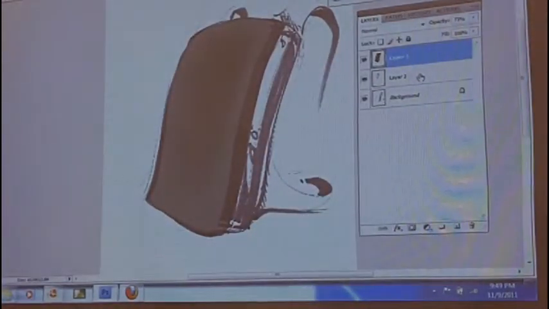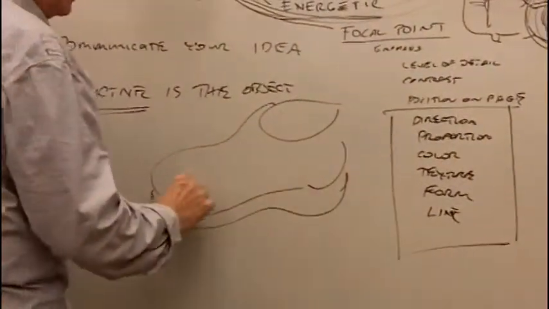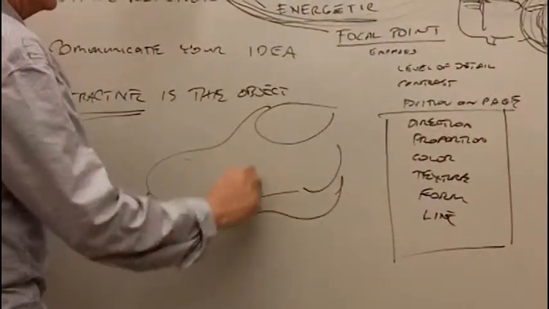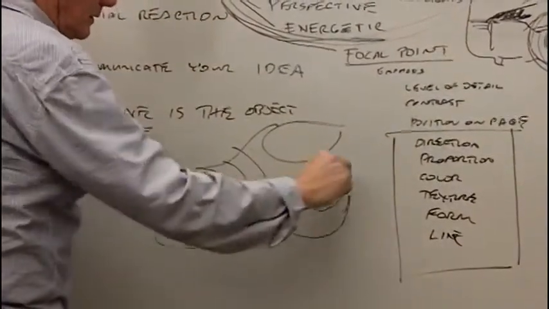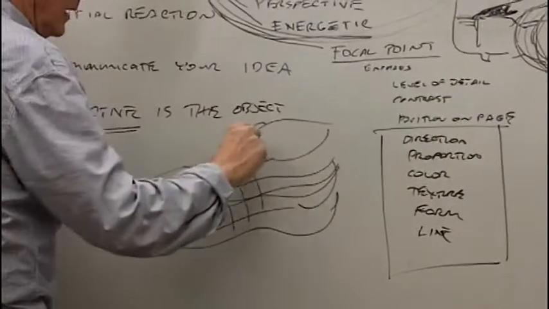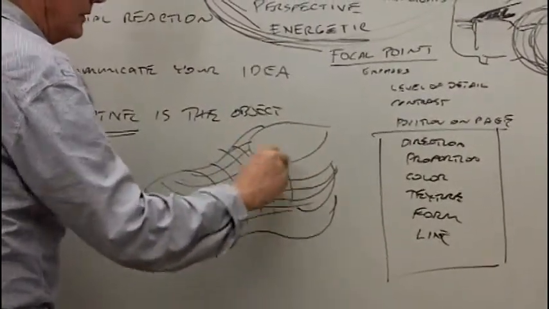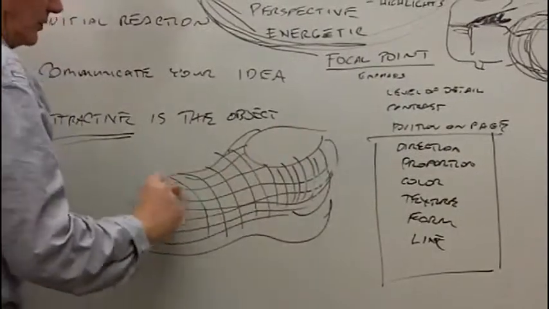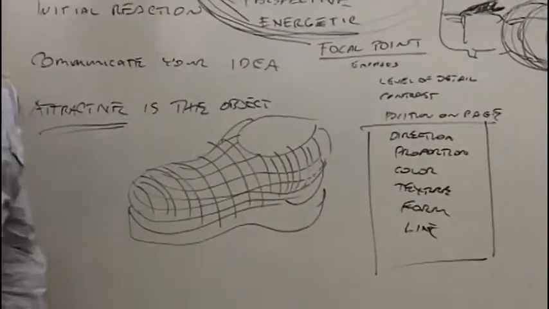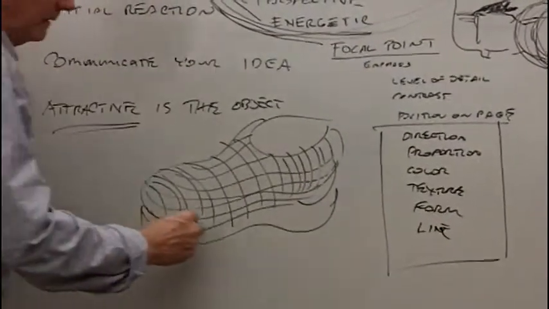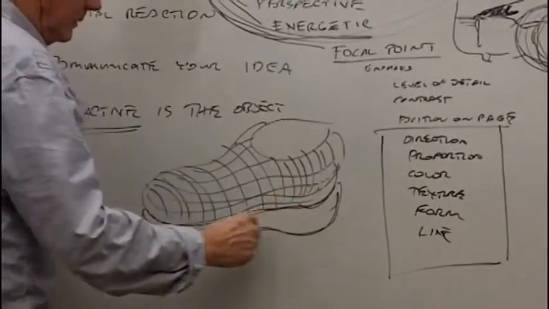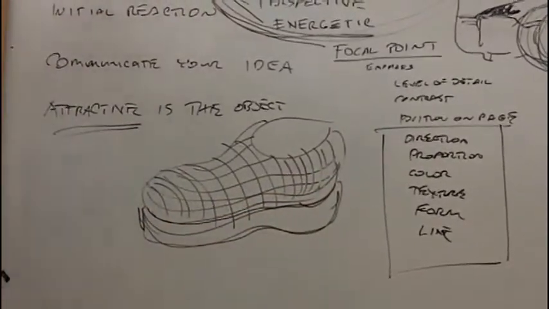So, if you do a shoe, put the shape in here with shading, and then drape the texture over it. And you're going to find this is not as easy as it looks, to get that texture to go where you want it to go. You might want to try something simpler in a shoe. A shoe has lots and lots of complex forms. You might want to try something simpler for your first time than a shoe.